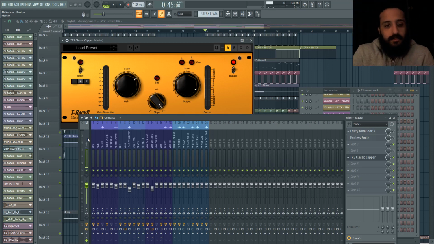So I would want you guys to try that. The next time you start a new project, slap on your favorite limiter, crank up the knob on the gain like 6 or 7 dB, maybe even more, 8, 9, 10 dB, and then use quieter stems. Use quieter stuff in your mixer.